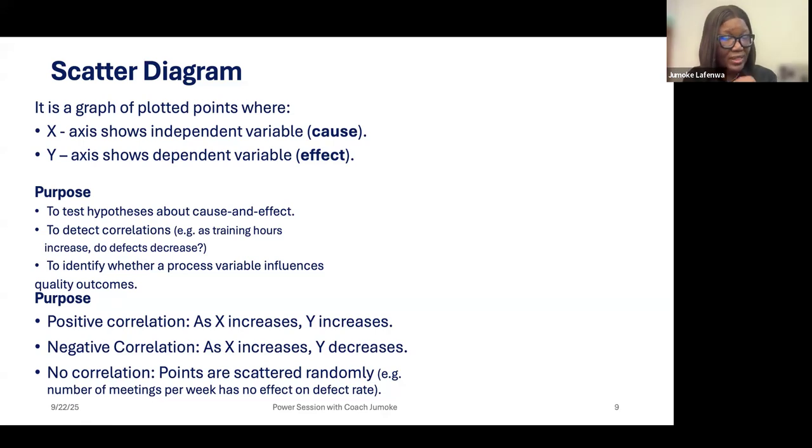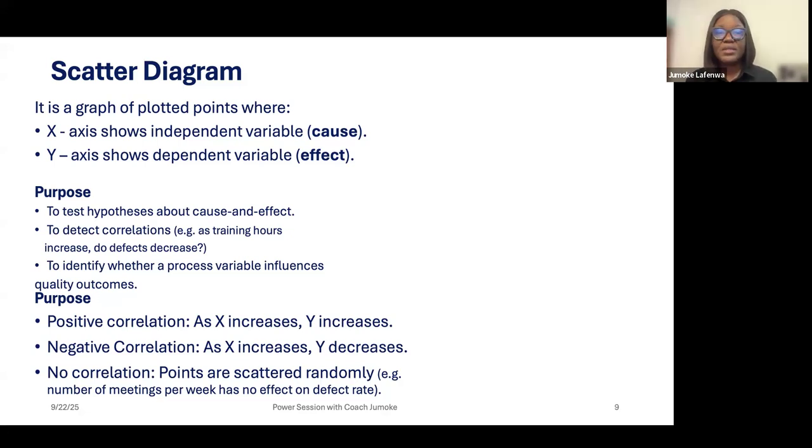So you should also know this, that there are 3 possible outcomes: positive correlation, negative correlation, or no correlation at all. Positive correlation means as you are increasing the cost, the effect is also increasing. Negative correlation means as you are increasing the cost, the effect is decreasing. You are increasing the number of hours for training, for extra classes, but performance is declining. So you may want to think that maybe it's not about training. What is happening? Are people having issues, or the mode of training, or the environment?